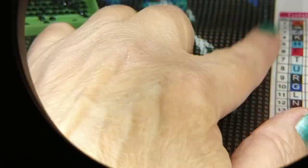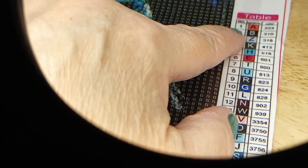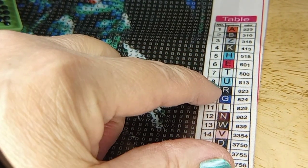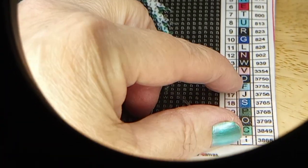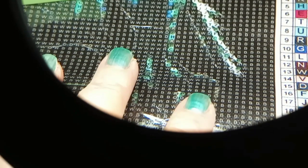So like I says, I've showed you the steps. I'm not going to show you me doing all of this. Once I finish this particular one, the B, I'll take another picture and show you how that's done. And then I will continue on, not in order, but I'm going to continue doing the darker colors. I say darker because they're not all blacks. It may look like they are, but it's like the B, the K, the R, the W, the D, the O. They're all going to be different shades of black, gray. It will make a difference. And I'll show you each of those steps as they're done. And then you'll see the finished picture. Hope you enjoy this journey.